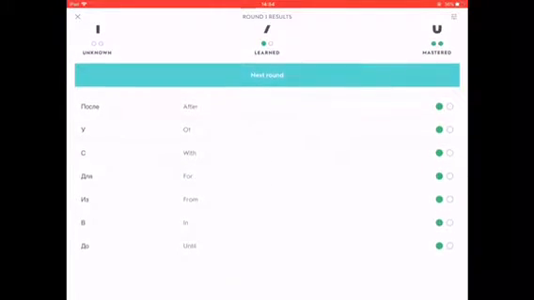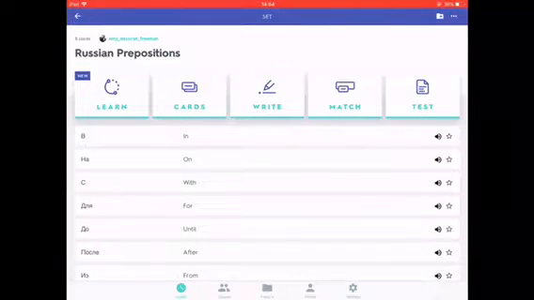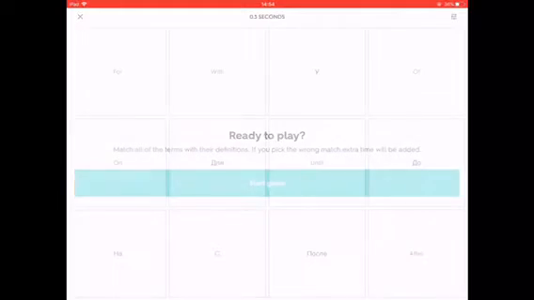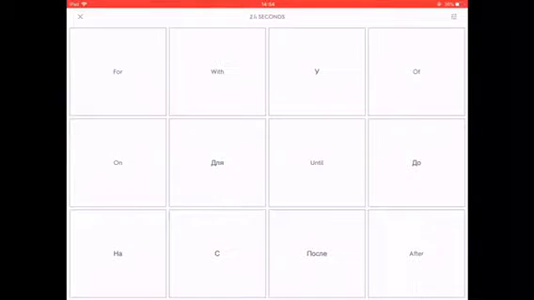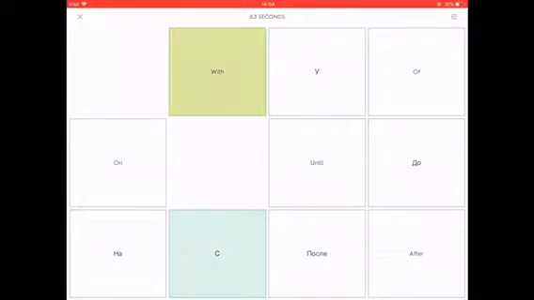and so on. And then at the end, it'll show you your results and your progress that you're making. The fourth study function is called Match, and that's more like a game. So that can be really fun for younger kids, and it's a good review. So you just match the terms to each other.